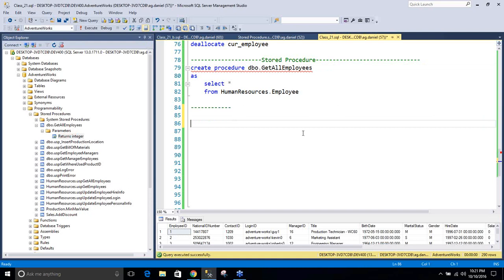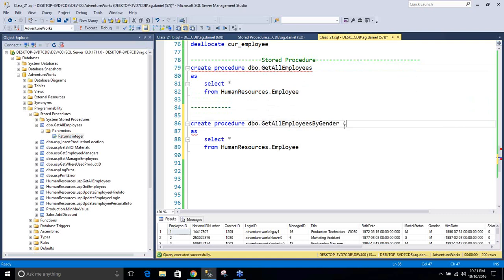All right. My next requirement is to display all the employees based on their gender. I want to call a stored procedure and pass the gender value, so I only see those employees with that particular gender. I'm going to modify this, or I can create another stored procedure called GetAllEmployeesByGender.